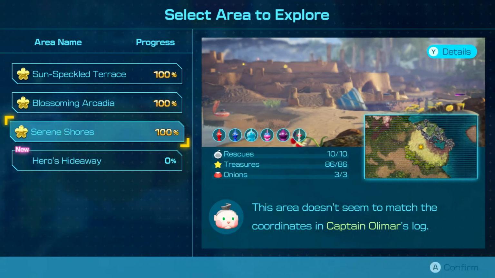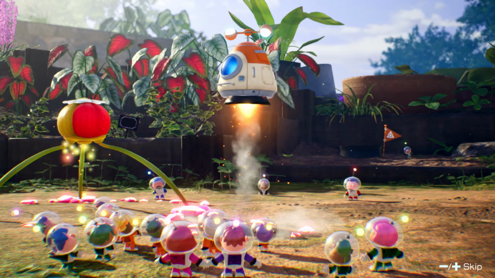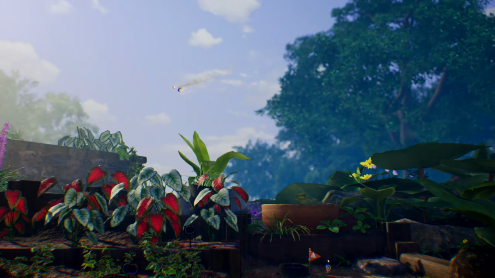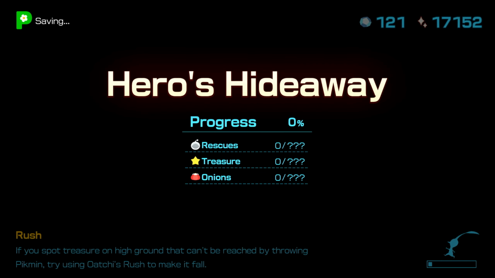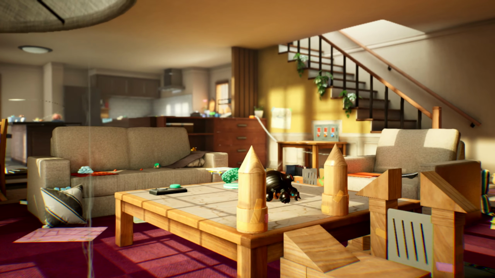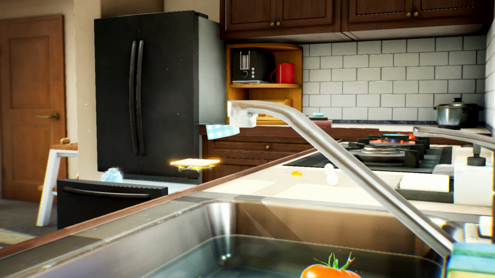All right, ready to finally explore the fourth area, Hero's Hideaway. Is this gonna be the house that I started the game at? Maybe. New area that I'll need to get the lay of the land for. And who knows what other dangers will be here. Okay, yeah, it is the house. Oh, what is that? Kinda looks like a non-ice version of something I just fought in the cave recently.